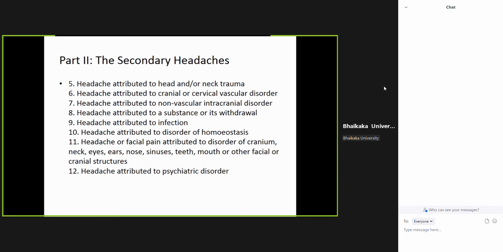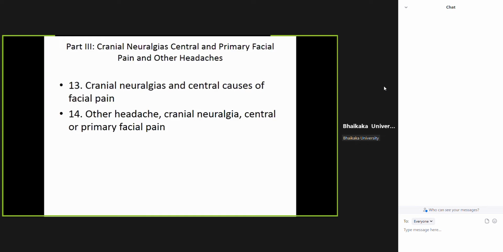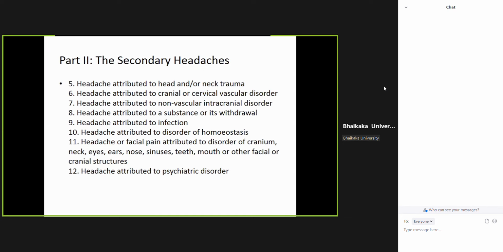So you see, all the headaches in such categories are because of some other factors. And if we treat the primary etiological factor, headache will disappear. Headache because of psychiatric disorders like depression: you need to treat depression and headache will disappear. Just giving non-steroidal anti-inflammatory drugs or painkillers will not help in this category of headache. And if you miss it, the patient may get critical, the patient may even die.